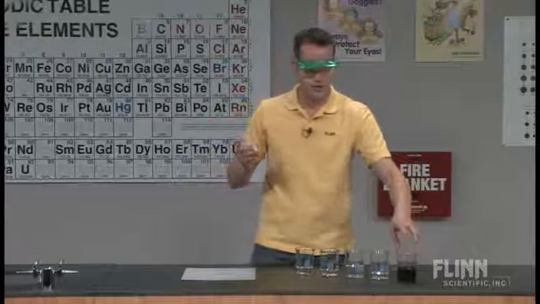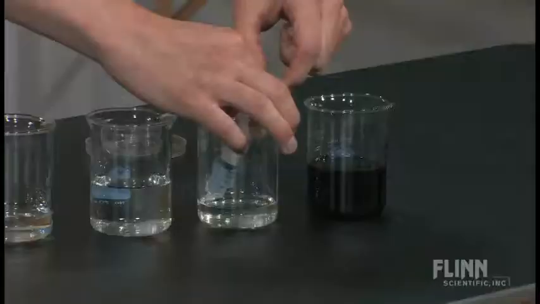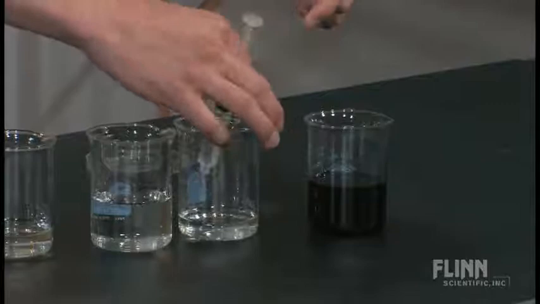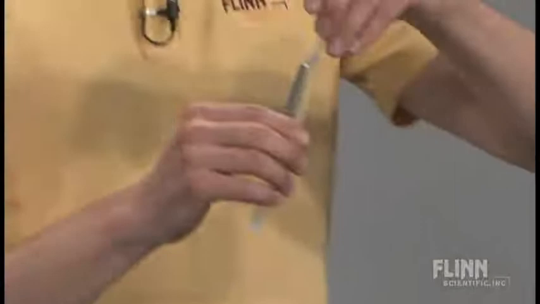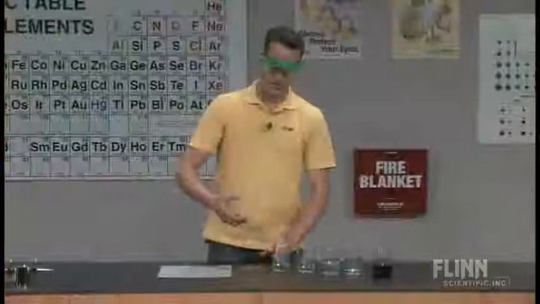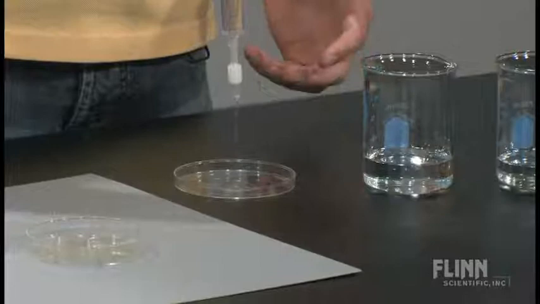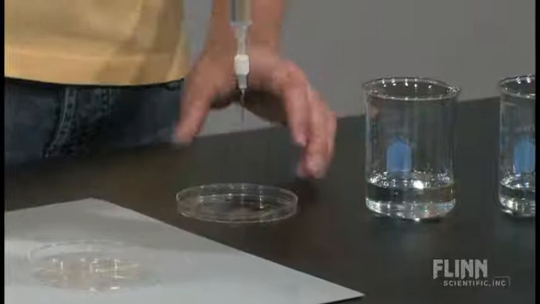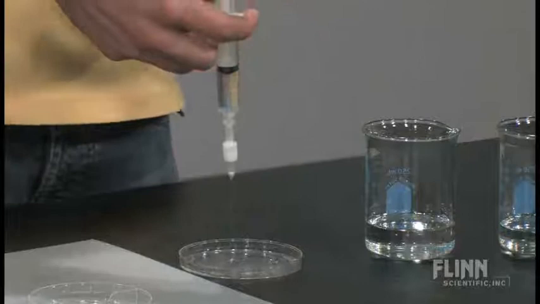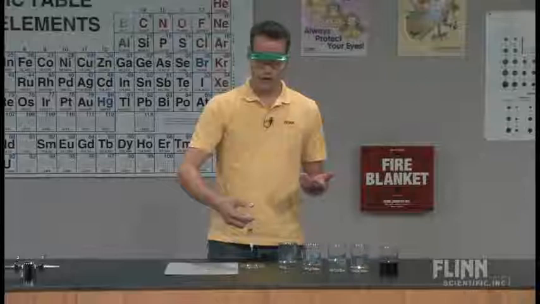Before you use this, you do have to prep your column. You don't want to push too much sugar through this column. To prepare your column, you have to start with 70% isopropyl alcohol. A 10 milliliter syringe is really ideal for this particular cartridge because the cartridge fits right over top of the syringe tip. The first cleaning you do is push 70% isopropyl alcohol. This is the same rubbing alcohol that you have in your grocery store or pharmacy.